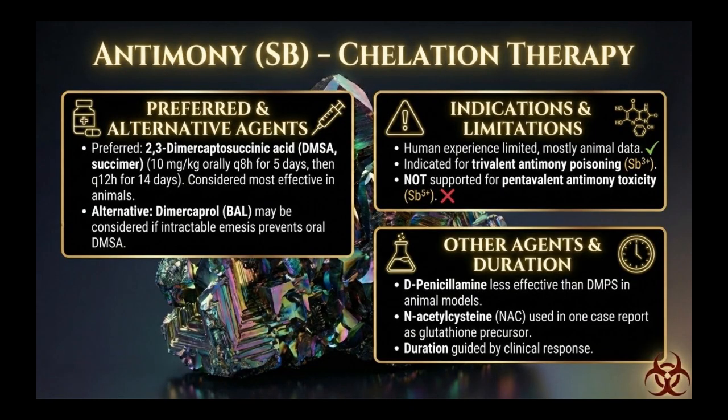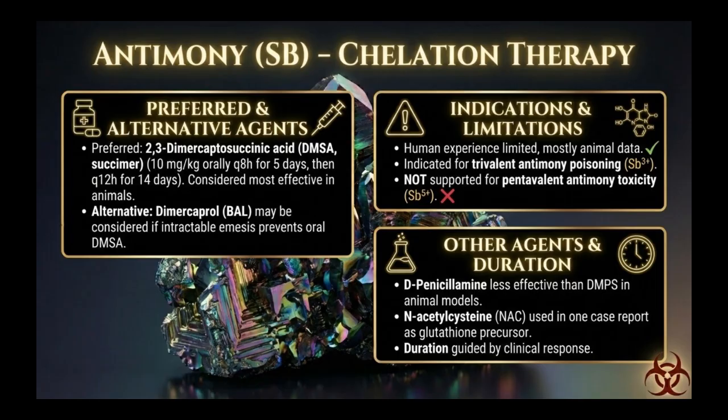Chelation therapy for antimony poisoning has limited human data, with most information derived from animal studies. Dimercaprol, also known as British anti-lewisite, has been reported to reduce the toxicity of antimony potassium tartrate in rabbits and to lessen toxicity during treatment with other trivalent antimonal drugs. It is administered via intramuscular injection. However, dimercaprol can redistribute mercury and arsenic to the brain, and its effect on antimony redistribution is not clearly defined in all situations.